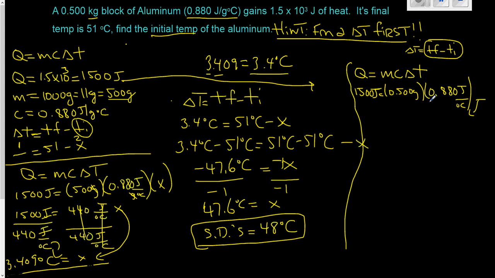Remember that delta T is temperature of final minus temperature initial. So we could actually plug in this right here in the values that we know. And the temperature final is 51 degrees Celsius. 51 degrees Celsius minus X. We could have our equation look like that. And if you were to solve this equation, it would be no different than this one. You should end up with, regardless of which way you do it, whether you solve delta T first, which I would recommend the first time. Then I would probably do a couple and probably try to get away from that and just plug it in just as you see it here.